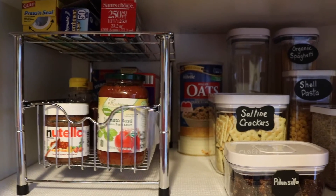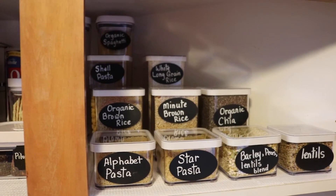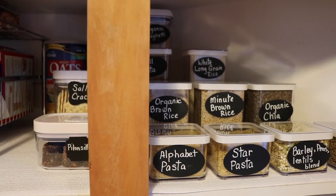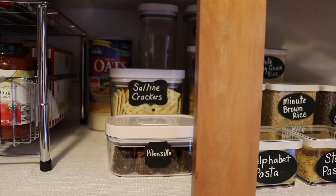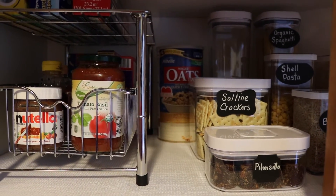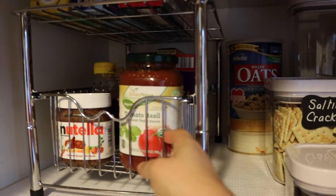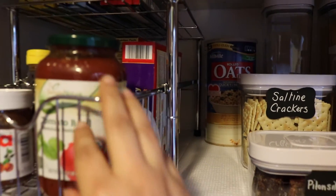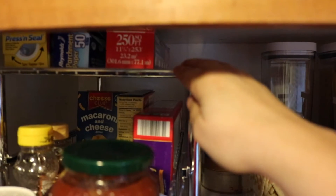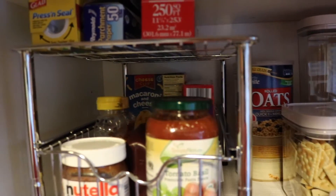For the top shelf, I've organized everything into smaller containers. One of the things that makes it easy to organize your pantry is always labeling — I got these labels from Target and some from Michaels and labeled everything. My oatmeal I left in its original container since it's almost empty. I got these great pull-out shelves from Amazon — they pull out so you can see and grab what you need. The top little shelf I just put saran wrap and parchment paper, easy to see and accessible.